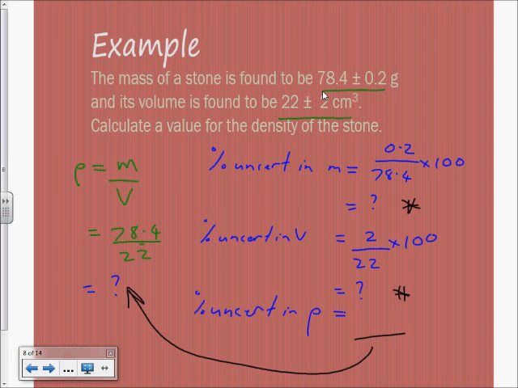And then we go into the rounding rules. We round the uncertainty off to one significant figure. We round then the density value itself off to the same number of decimal places. I will give you the answer to this problem in class so that you'll be able to check whether you've done this correctly. But I want you to work through that example yourselves, please.